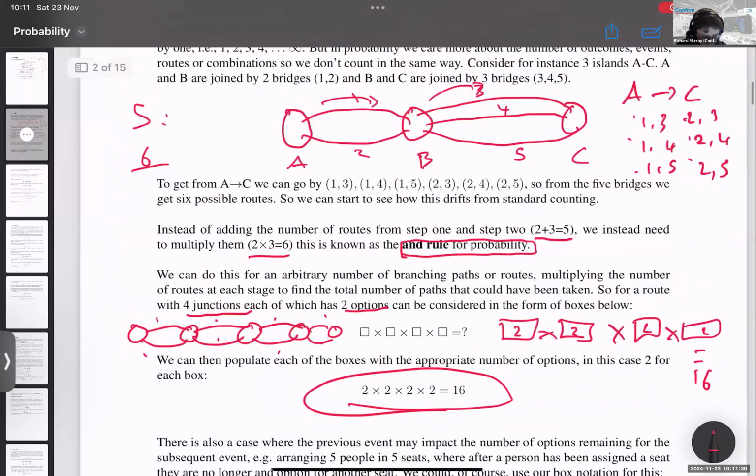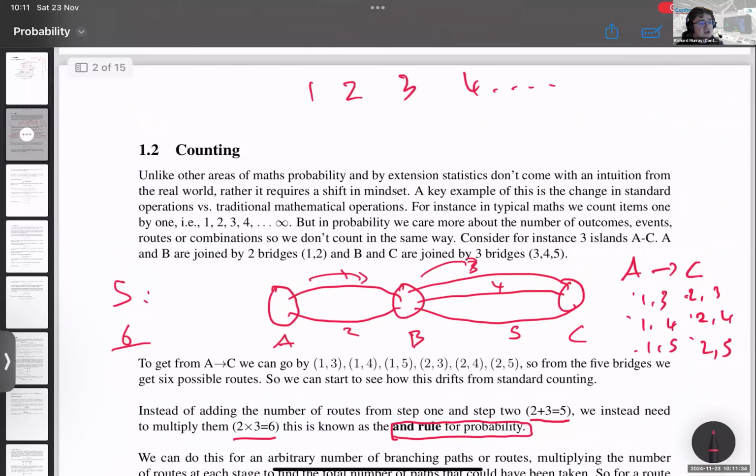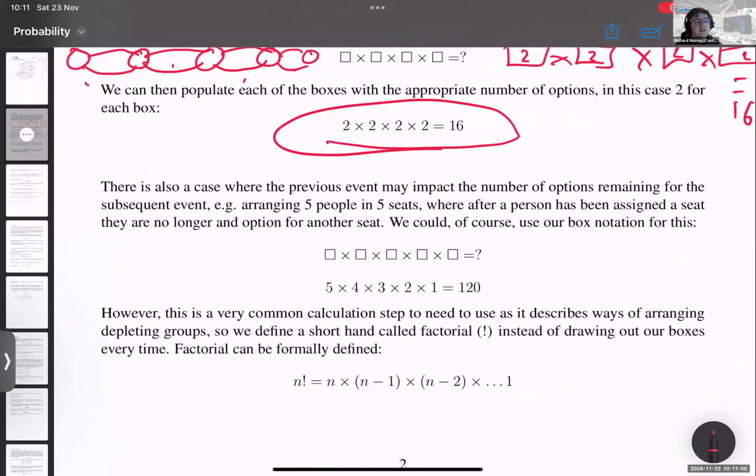So this is if we are dealing with a relatively simple way of trying to determine how many ways we can travel from one point to another, but we can apply this to other situations that are a little bit more realistic to what we will see in probability. The most common one of these will be in the examples that you've seen in school, the ways that you can arrange people in a number of seats.